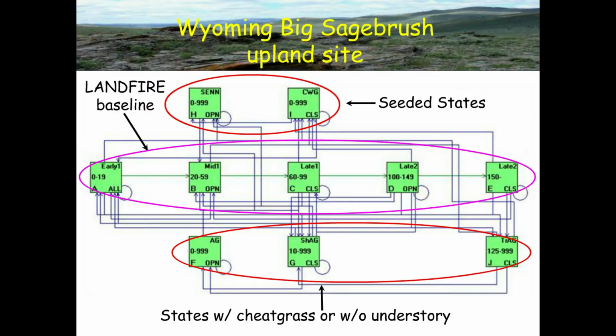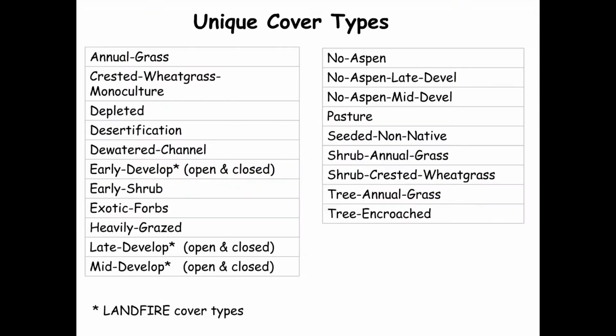So the partners built these models. And this is just the only example I can give you. We have 17 of these models, all with parameters for flooding, fire, insect outbreaks, the whole nine yards, and description of cover values for each one of these boxes. Here are the unique cover types. So imagine you have 17 models, 10 boxes each. That's 170 potential different boxes.